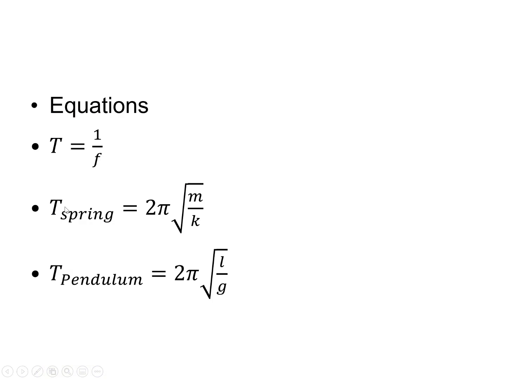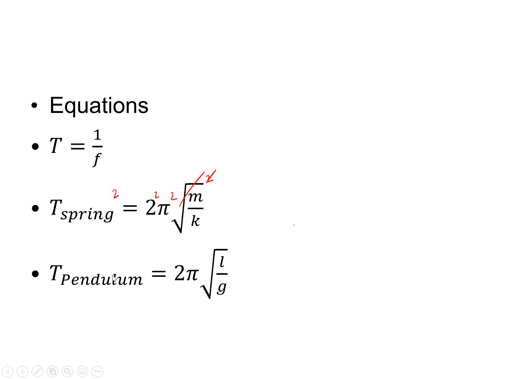So here are the three equations that you're going to have to deal with for simple harmonic motion. Period is one over frequency, of course. If you know one, you know the other. The period of a mass spring system is 2 pi root m over k. Be careful when you're solving this for m or k. If you square both sides, then you're going to get T squared equals 2 squared pi squared times, well, the square will cancel with the square root and you just get m over k. But make sure you square all of your terms if you're squaring both sides, including that 2.